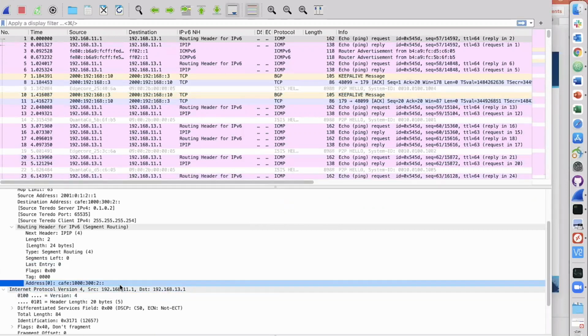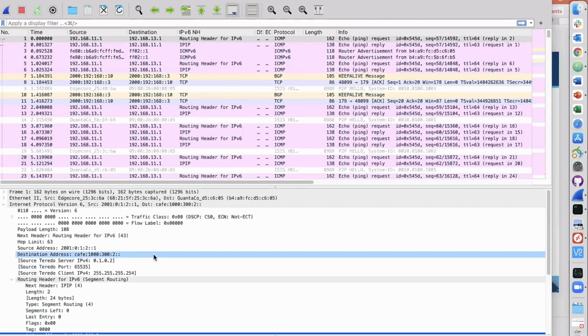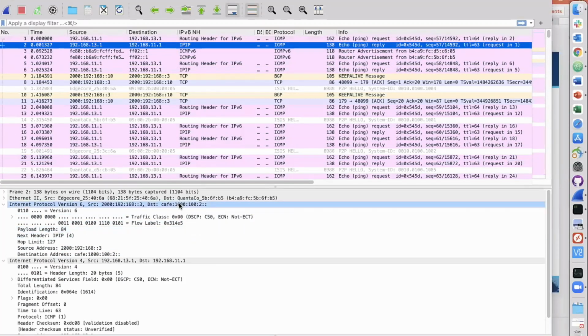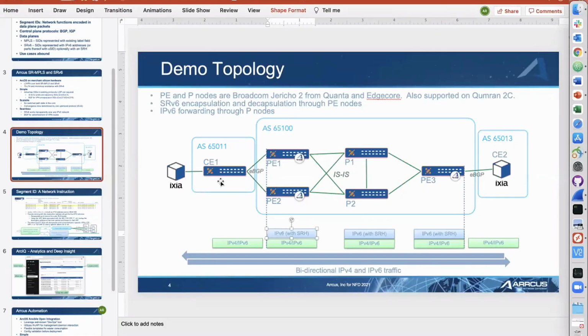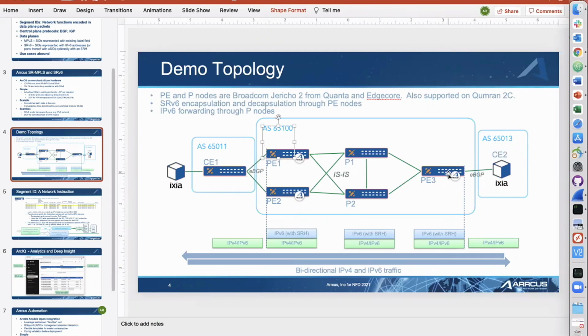And what the router will do is it will receive this, decapsulate, look it up, realize this is a loopback in CEVRF1, and then it's going to do a reply. Now the reply needs to go back to that loopback that's in VRF1 on PE1 on the left. And in order to do that, it knows that it needs to add a SID as well in the reverse direction. In this case, it's the SID on PE1, cafe:1000:100:2. And so that rounds out the round trip path that's taken by ping. Again, this is from PE1 inside the VRF to PE3 inside the VRF. And this applies as well if the CE were pinging a prefix on another CE.